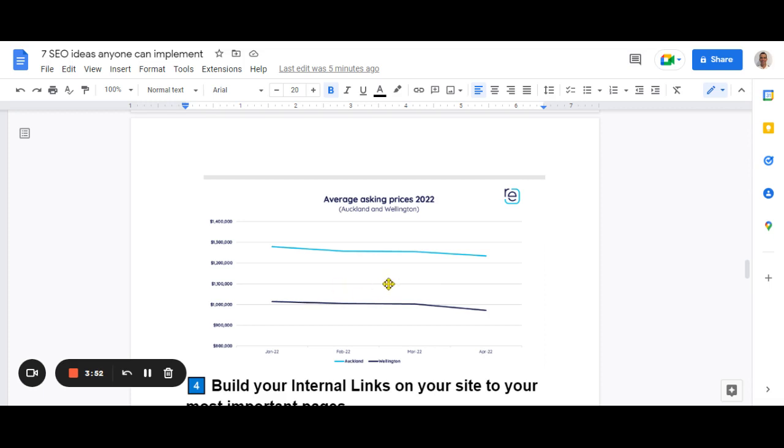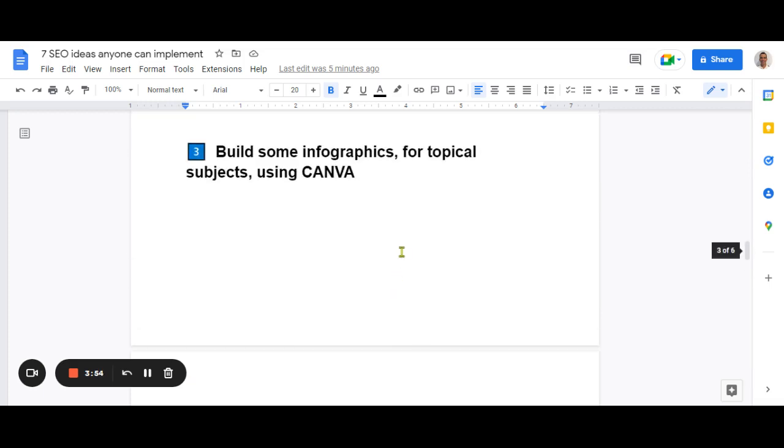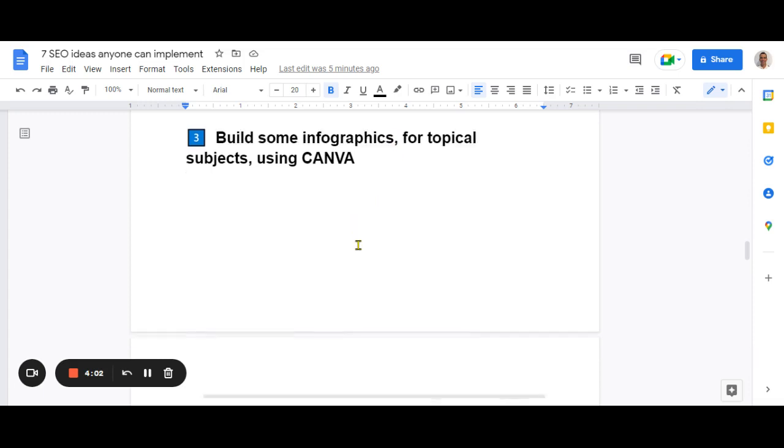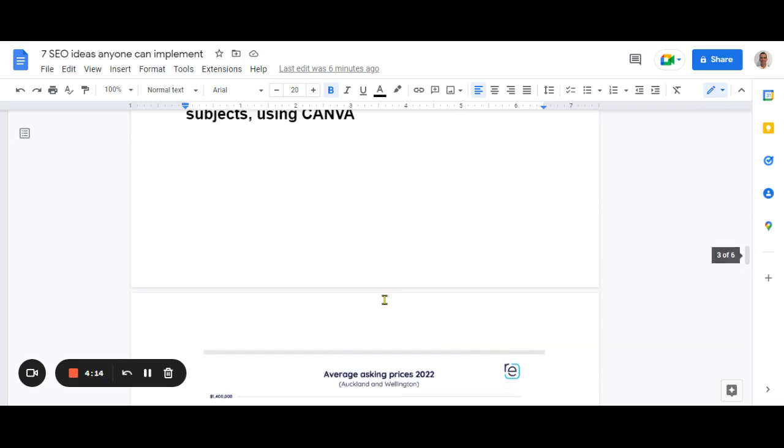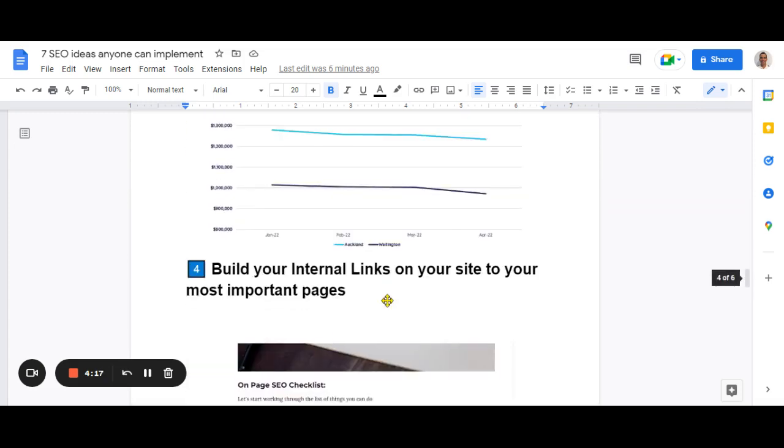So that's a way that your website can get more traction, is to build some sort of an infographic or graph or data. Use something like Canva, and hey, you might get onto a topic that's usable again and again, like the real estate websites have their formats they use, and they just put in the new data each month, and boom, people go there, they find them, they share them. So that's an idea, infographics.